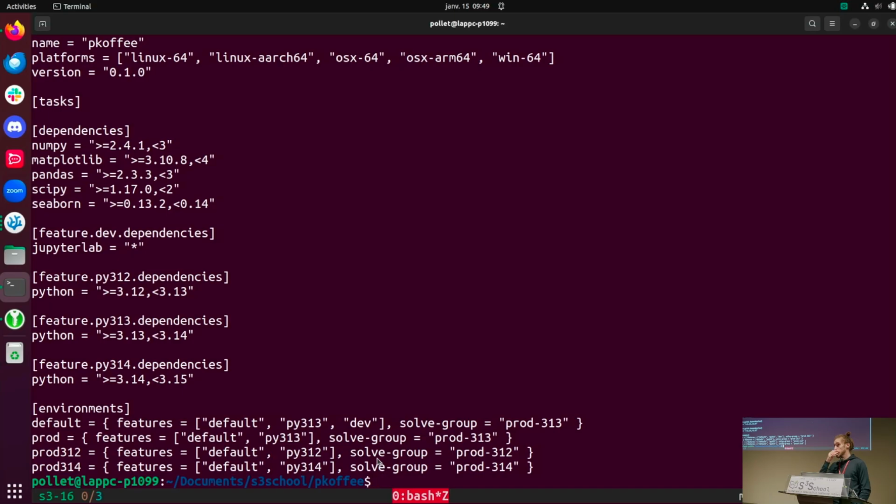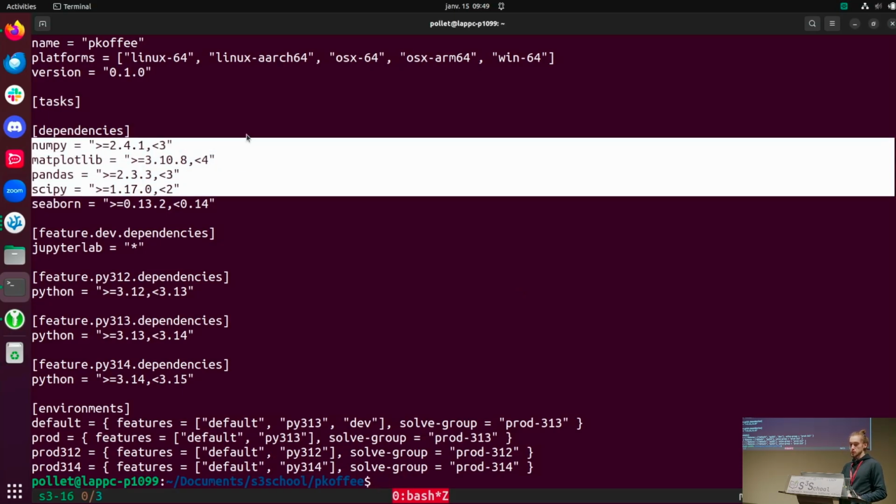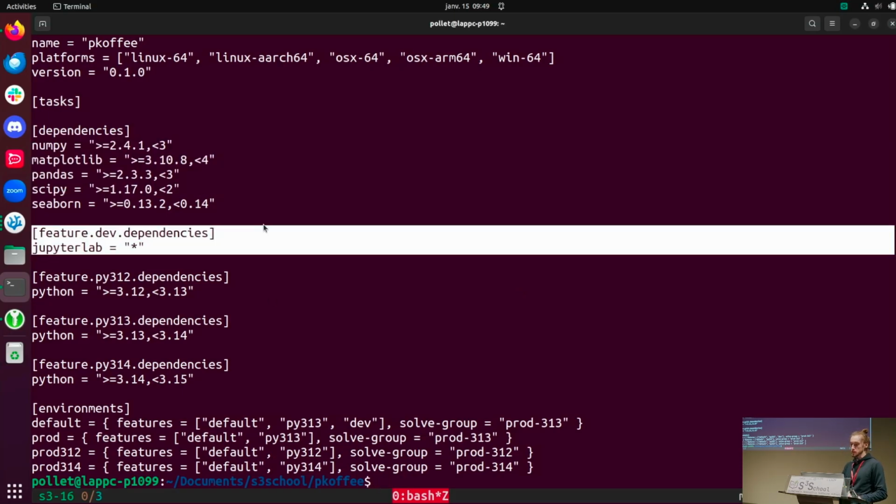Having some Python libraries inside the default dependencies, but not a Python version, can we create some kind of conflicts between the versions of the libraries that you're using? Very good question. So the question is, if we had the dependencies but not Python, can we have conflicts between the Python dependencies and the dependencies that we put in our default environment? Can we have conflicts between these requirements, basically, and this one?